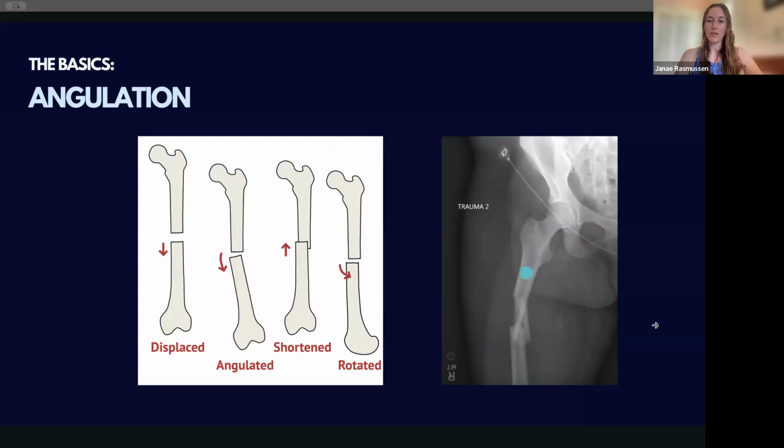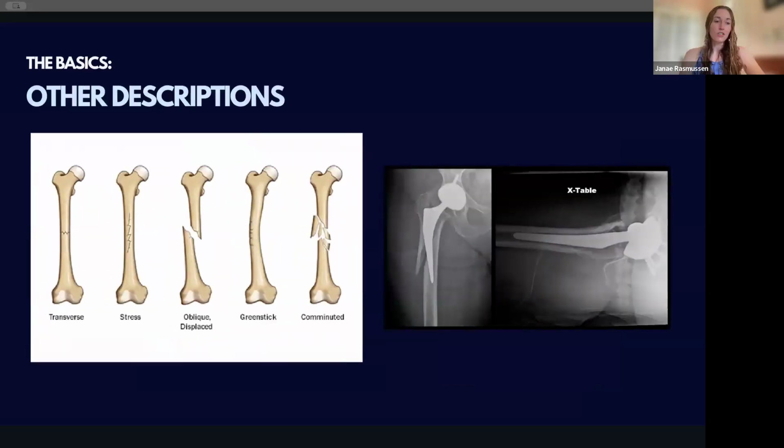So for example, in this image here on the right, and there are a lot of other potential descriptions. Like I mentioned, a fracture might be a transverse fracture. You might see an oblique fracture, noting whether it is displaced, versus in this image here, where it's transverse and non-displaced. Do you have a greenstick fracture? This is most commonly encountered in your pediatric population. And then with a comminuted fracture, this is oftentimes where you see a lot of pieces and displacement. Like in the image here, we can see that there is displacement in this periprosthetic fracture.